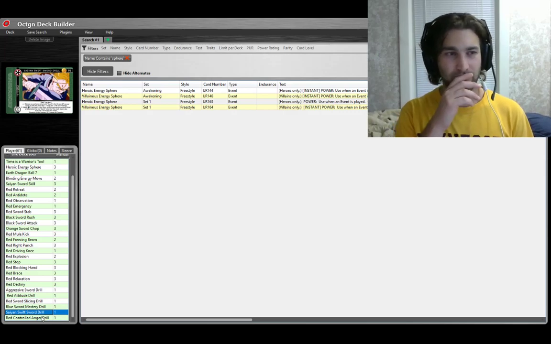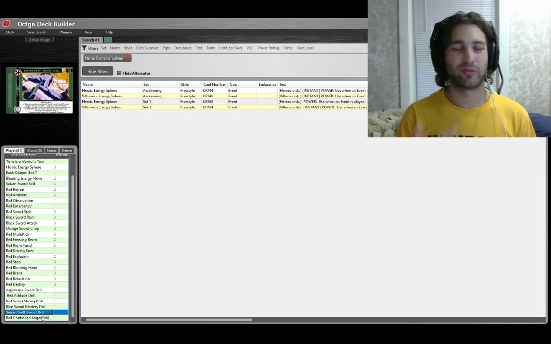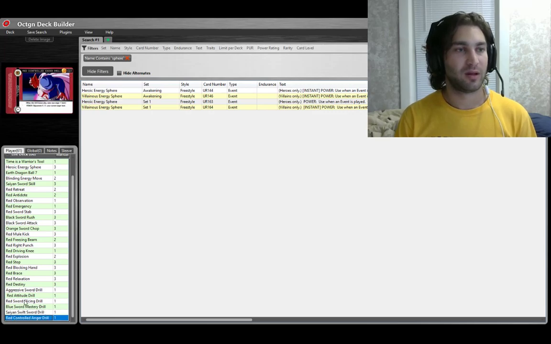It is just a conditional +1. And then a red controlled Anger Drill, because it's really good. I'm not always going to be leveling. I can kill it with red retreat, worst case scenario for that combo. I can also grab it, or when it at least plays extra anger, it's just going to be good.